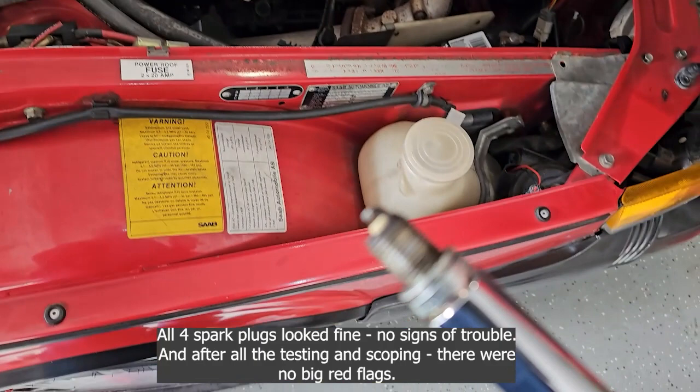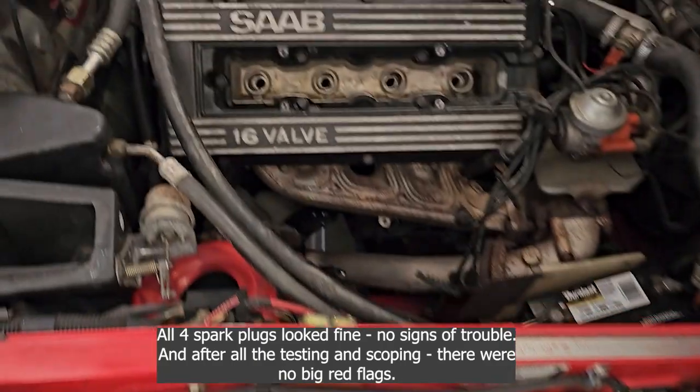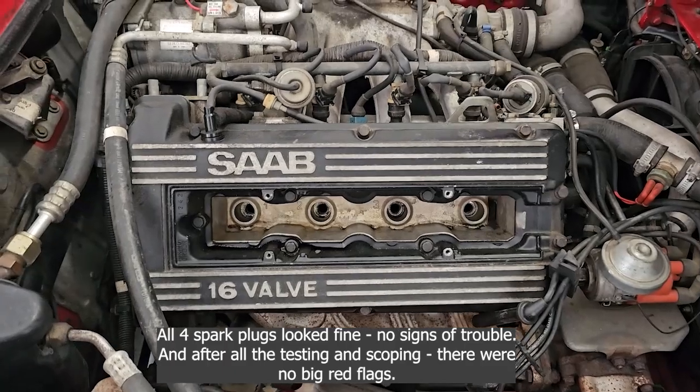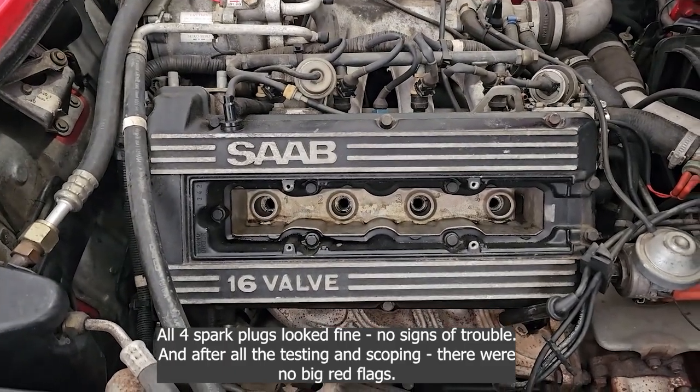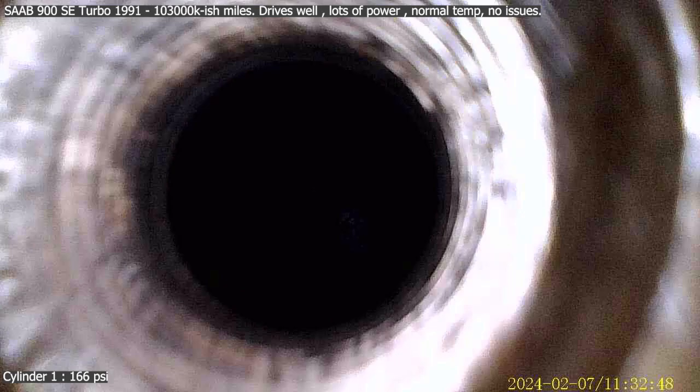Okay, so this one, that's good, that's all a good sign. Okay, so I have all four plugs out, I haven't seen anything yet. Okay, I'm going to switch to the endoscope. I'm going to go into cylinder number one, see if I can see anything. I see oil on the hole, but does that mean anything?